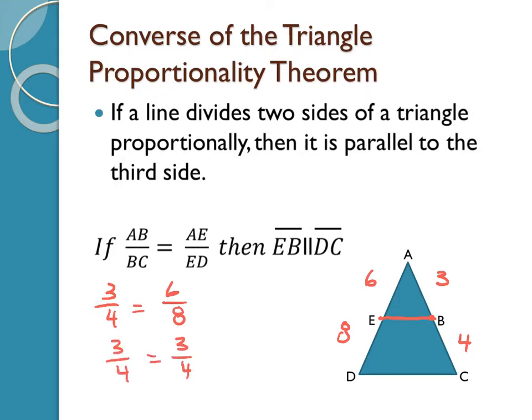If we can see that those sides are broken up proportionally, well, then it is a guarantee that this line must be parallel to that third side, the side that it's not touching. So if you look at those numbers there and you can verify that they have been broken up proportionally, then it is true that EB is parallel to that third side. Now, I just made those numbers up. I didn't get those anywhere. I was just trying to illustrate how this works. Those numbers weren't anywhere here, but you will get to work with those numbers when you start doing the problems.